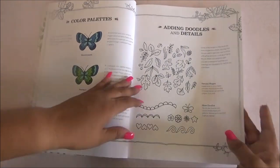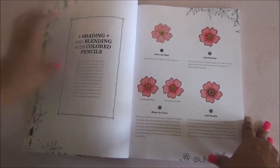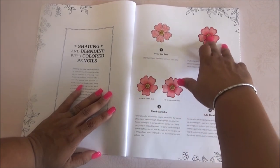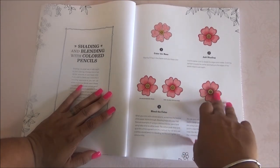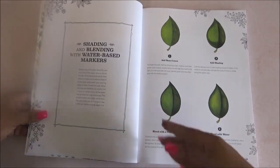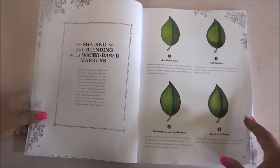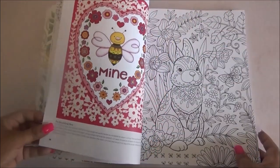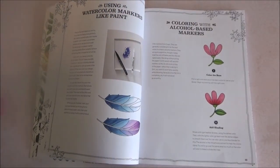You can also make your design. Oh, I think it's more over here. Well, shading and blending with colored pencils. So you can kind of shade. So here, for example, it says color the base and then add some shading and then blend the color and then add the details. So you can actually do little details and make it more personal. But yeah, I think that is a really good, cool idea. And then of course it shows you a little bit of the shading and blending with water-based markers, with alcohol markers, with watercolor markers. So yeah, I guess it starts here, so let's stop here and then we'll continue with the flip through.